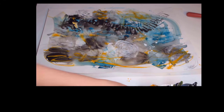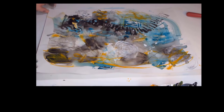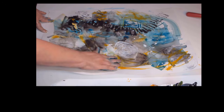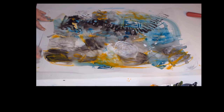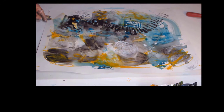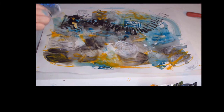There, I'm just splattering some of the titanium white high flow. I do that a lot. I love splatters. A lot of my marks are larger, so that gave me a way to add some smaller looking dots into the painting. I'm rubbing in some of the paint in different areas so that it's a more organic overall look to the painting.